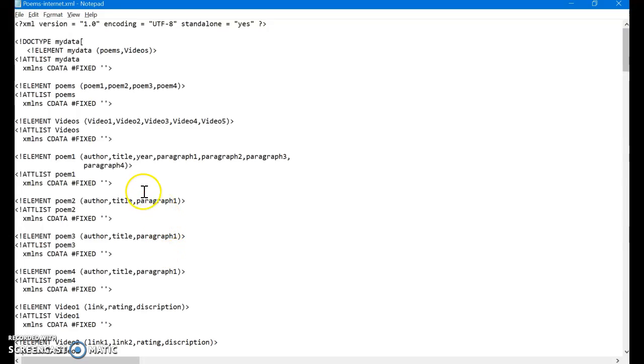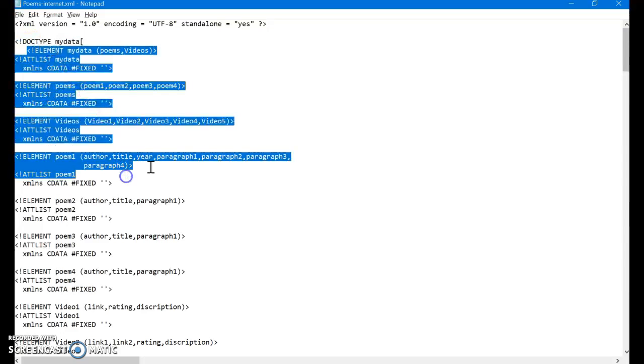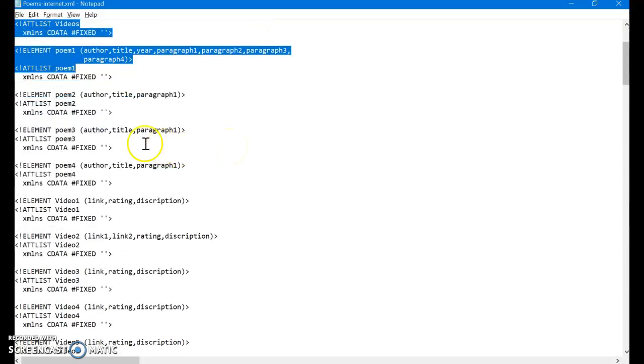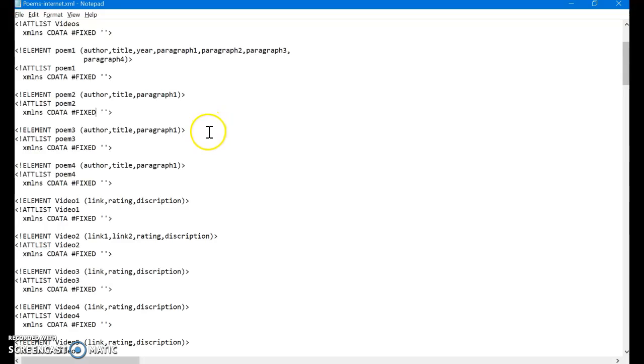For this assignment, we needed to write our document type definition data, and I did it in two ways. This is the first way, which was through a website. I just needed to add this at the top, and everything goes in between the brackets. Now, this is going to look different from what I wrote.